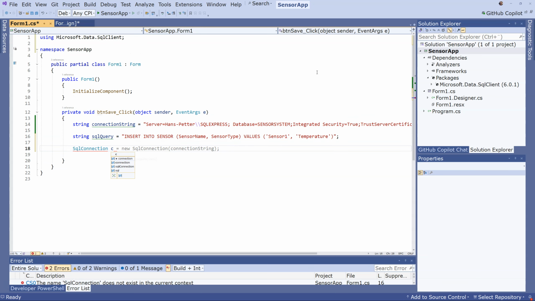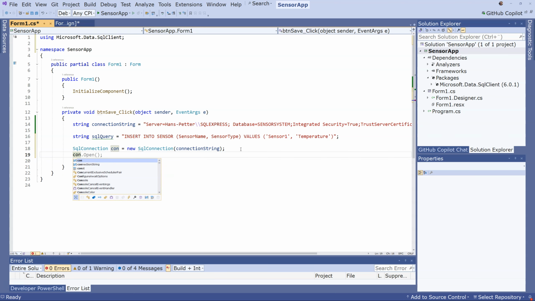And then we specify a name for it. I can just use con equals new SQL connection like this. And then input to this one is this connection string that we have specified here. And then we need to just open that connection. So then we use con.open like this.